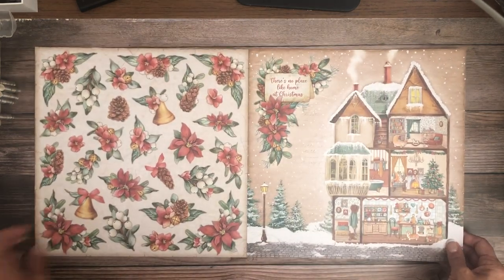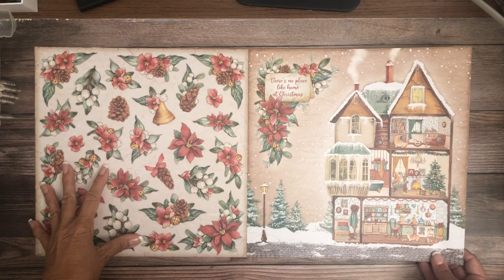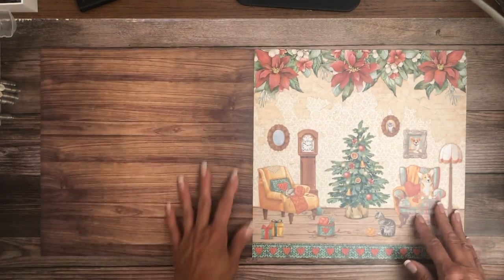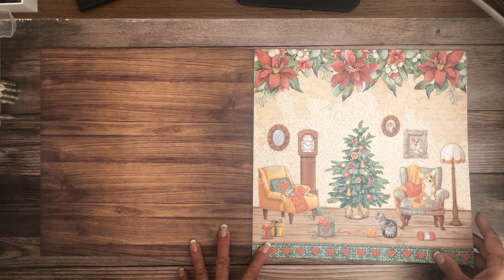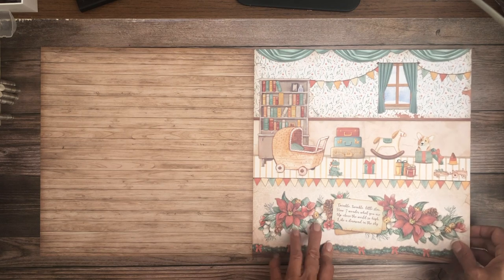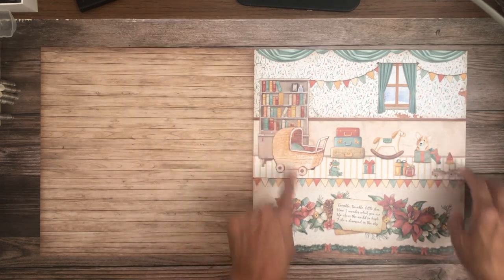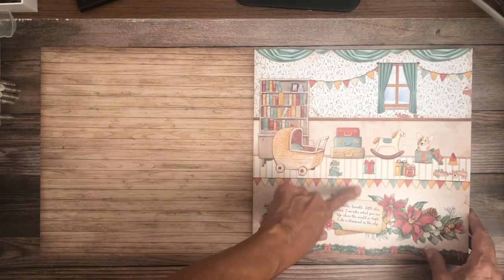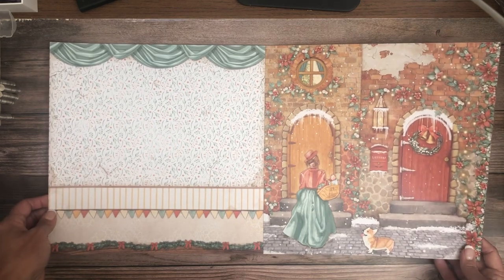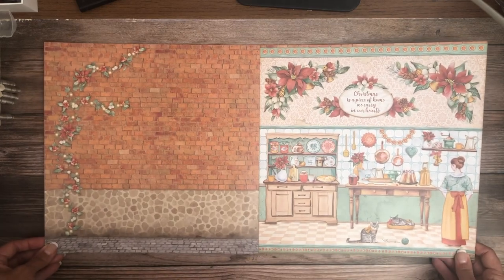There's a little kitty cat and a dog, so it's great for pet lovers. These are going to make nice cut-aparts. There's a 'no place like home' page that looks like the dream dollhouse I wanted as a child — very warm and inviting. Nice backgrounds, easy to use. 'Twinkle Twinkle' — I'd be very tempted in a 12x12 or 8x8 to make that a double pocket. Very pretty — very homey, country feel to this collection.